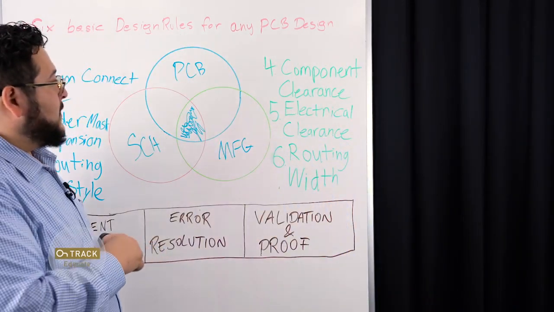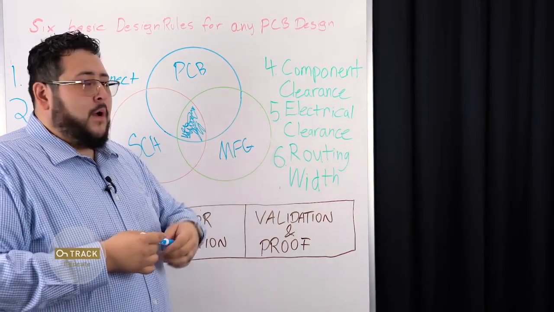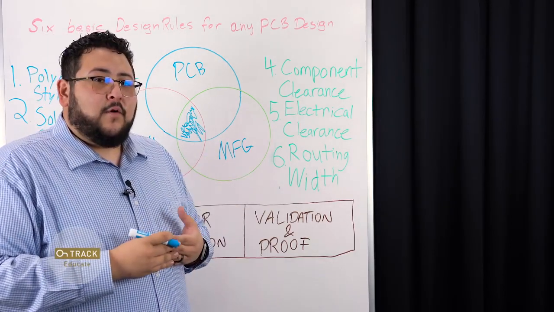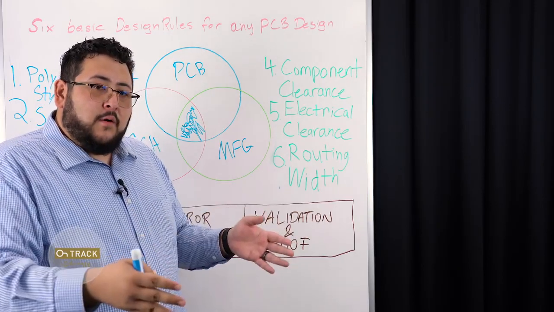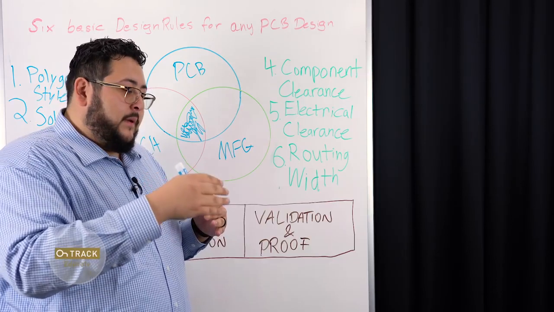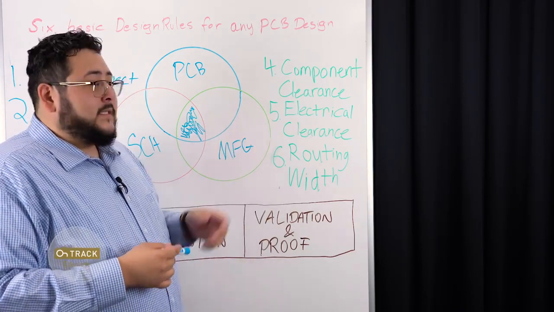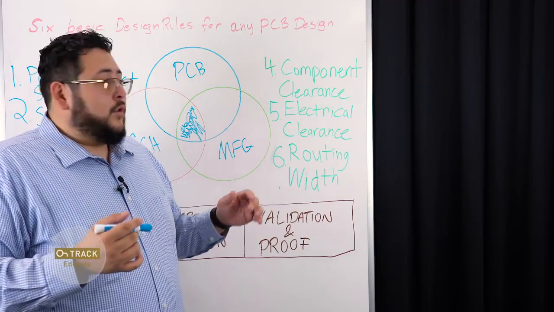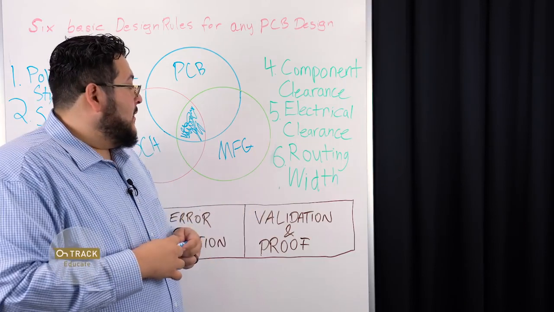Now let's go over the last three rules, which are rules that most people generally think about. You have the component clearance rule. If you have a component fully defined with a 3D model and a 3D body, the component clearance rule tells you the vertical clearance from an enclosure and clearance from other components. If you only have a 2D footprint or courtyard, you'll be able to get distance based on the primitives on the copper layer and the silk screen layer. The next step is looking at the actual traces and pad clearance — it's the same type of information just on a smaller level. If you don't have the appropriate clearance, you could have different types of issues that you really don't want on any design.